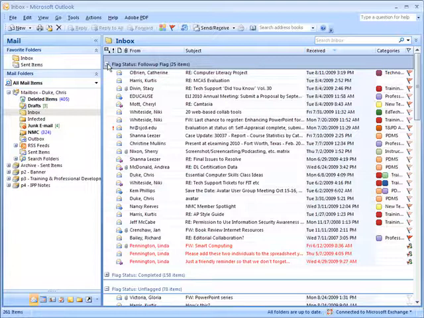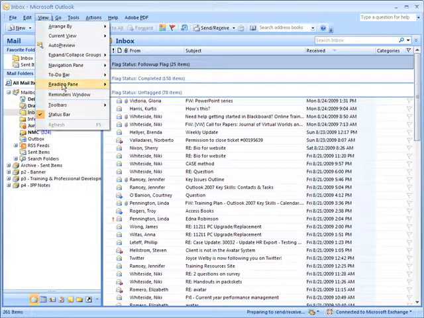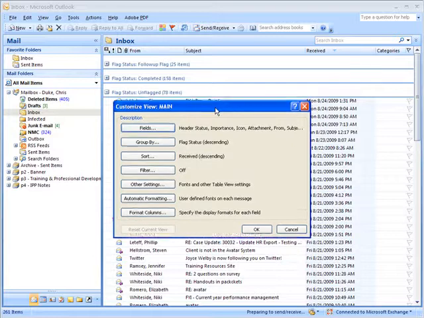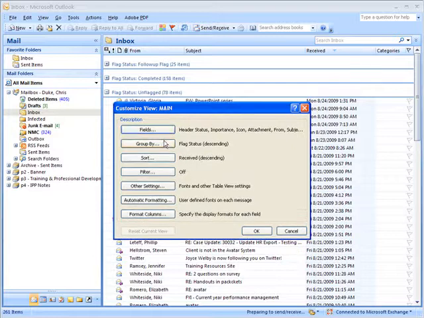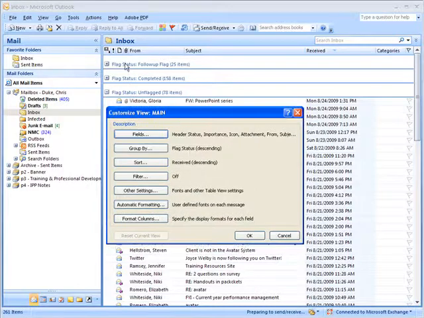And then my main box, part of the inbox, is the unflagged items, which you can see I currently have 78. And those are sorted by date. Now, the way I manage that view is I go up to View, and I go to Current View and Customize. And I use this section to help me determine which fields are going to be showing, which fields I'm going to be grouping on, which here you can see Flag Status, which represents this grouping here. And then also how I'm going to sort it.